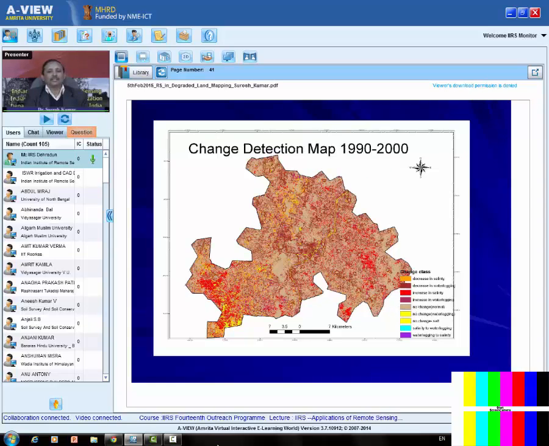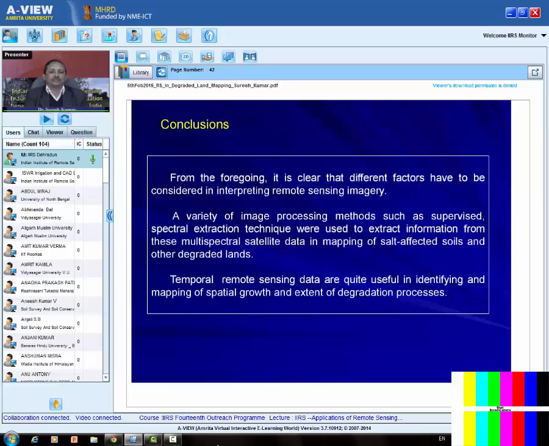All the red color shows a change: this area was earlier not salt affected or less affected, but now the salt affected area has increased. So we can see the extent, in which direction it has increased and how much area has increased, which gives very vital information for making a plan or for studying the degradation of your resources.